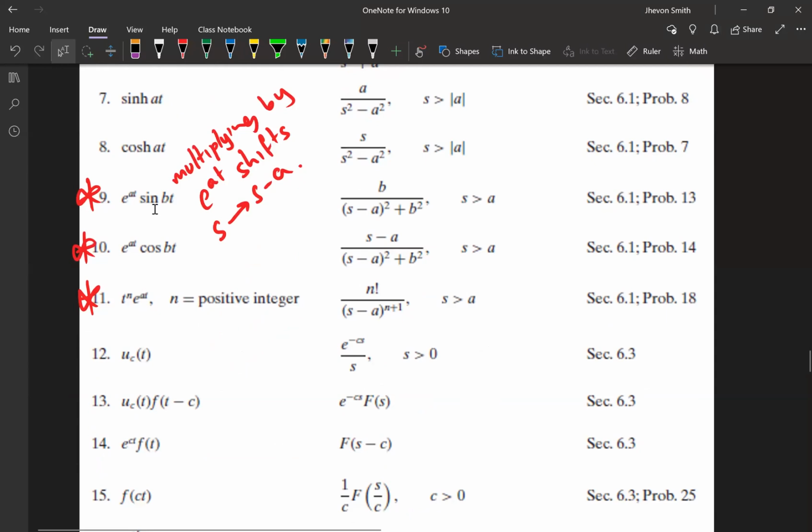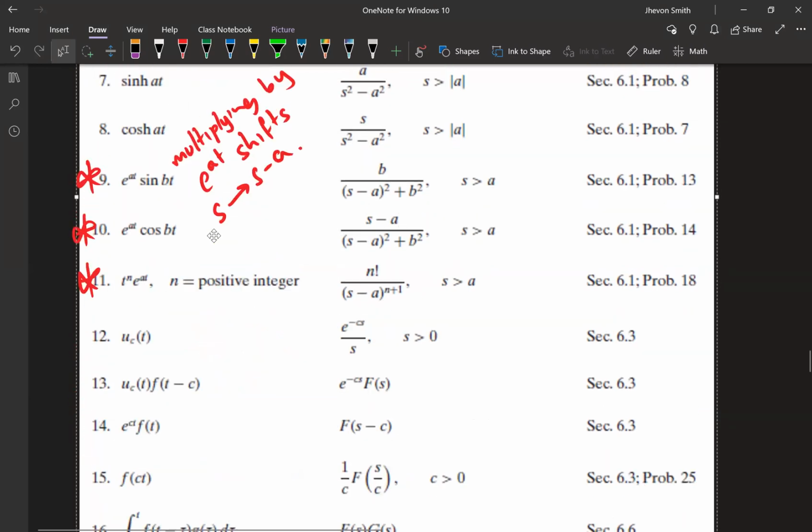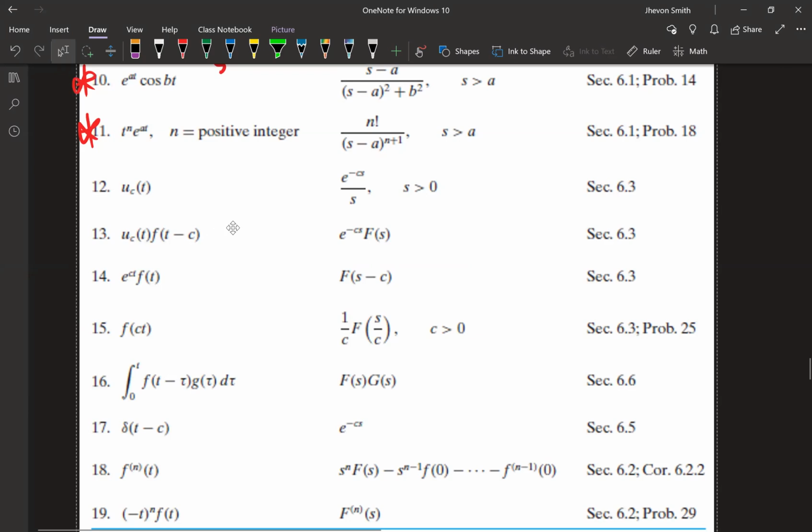Notice that if I look at the Laplace transform of sine of at versus the exponential times the sine of a constant times t, you'll notice that what happens is that you just took this Laplace transform, and where you saw s, you shifted it to s minus a. So multiplying by an exponential just shifts the Laplace transform. If you know the Laplace transform of any individual function, then an exponential times that function will just shift the s by the power of that exponential. So that's something you can know in general. What else do we need to know? Which is what I just said is what's in 14 right here.